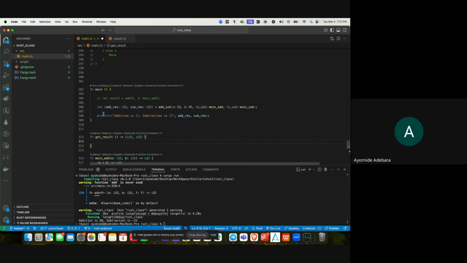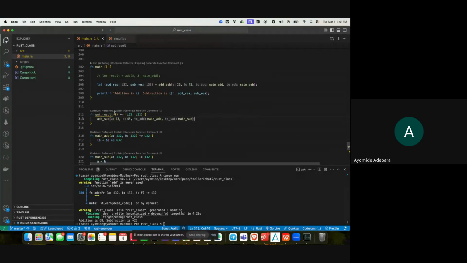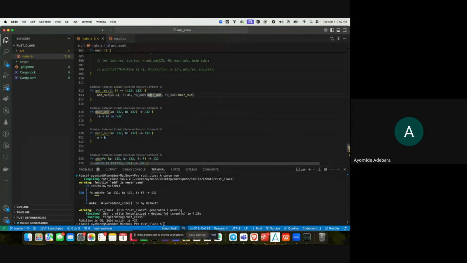You could then basically pack everything that is here, and paste it here. Can you see? Everything is going to work the same way, because this one is passing in this method. Can you see? Everything is going to work.